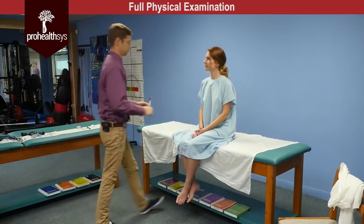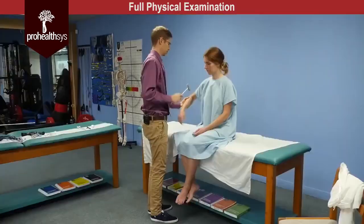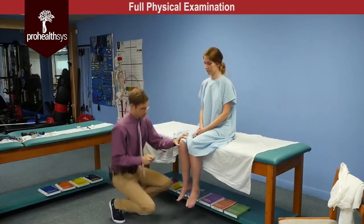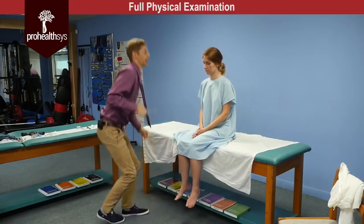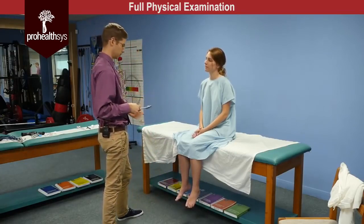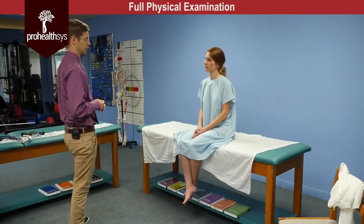I'm gonna check your reflexes here. So just relax your arm. Great. Okay. Okay. And usually I would compare bilaterally for this exam, but for sake of time, I'm just gonna do one side. So DTRs, it was 2+ in all DTRs tested.